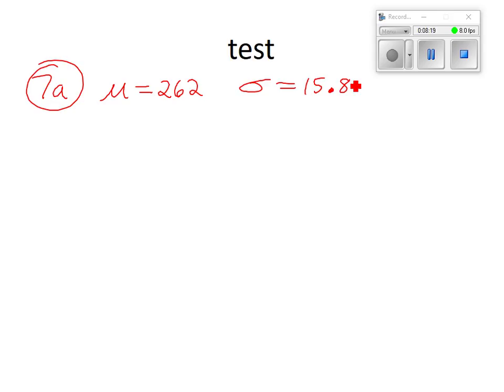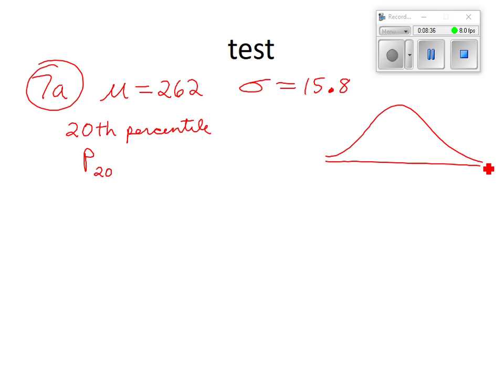What is the waiting time that represents the 20th percentile? 20th percentile. Remember, that can also be written P with the little 20. When we're looking at that, if we're on our normal curve, what percent of the data do we want to the left of where we're looking at? What's that 20th percentile tell us? What percent of the data has to be down this way?